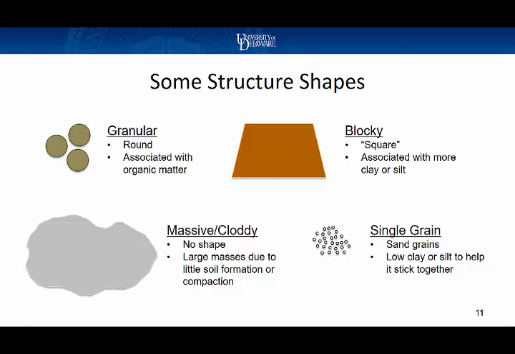And then there's also in the sands, because we're on the coastal plain, we have to talk about single grain structure. If you don't have a lot of clay in your soil and it's almost pure sand like the beach, it doesn't stick together into shapes very well. We call that single grain. Most of our fields that we're farming shouldn't be like this.